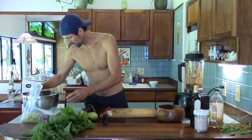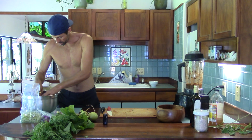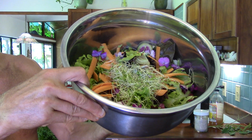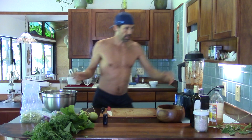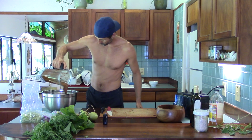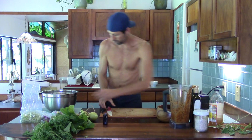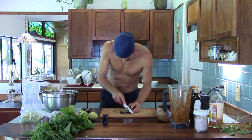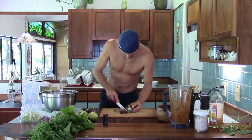Here are some other flowers, but that's enough for now. And then I'm going to put on a few sprouts. And then I will show you how beautiful that is. Oh, isn't that gorgeous? The next move is to add a little bit of the dressing here. Oh, I forgot to add the purple pepper. I was just going to make some nice little slices. That would have made it look even more gorgeous.